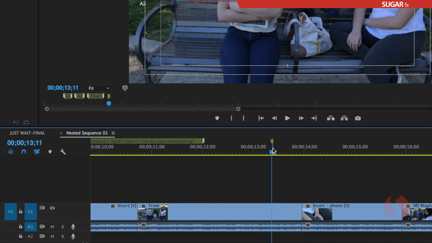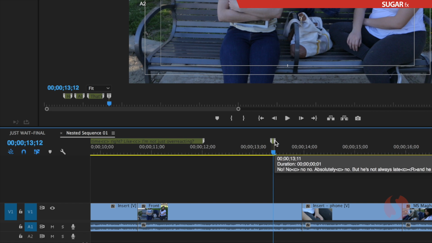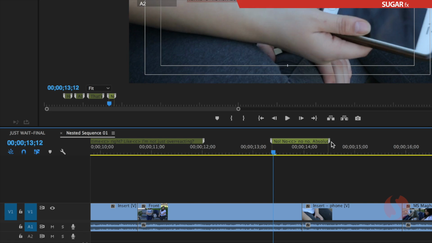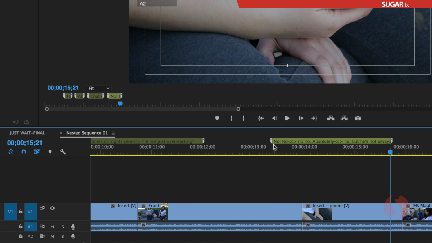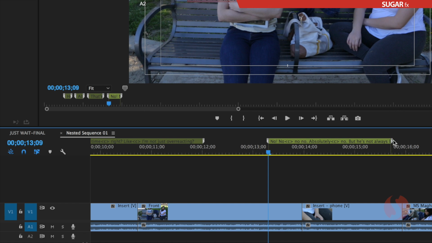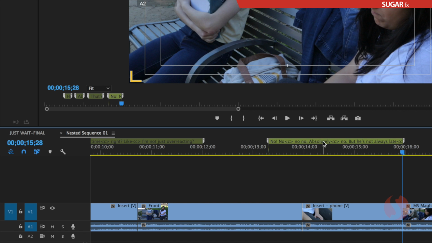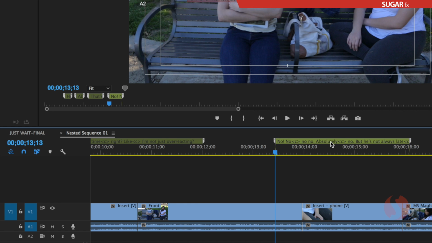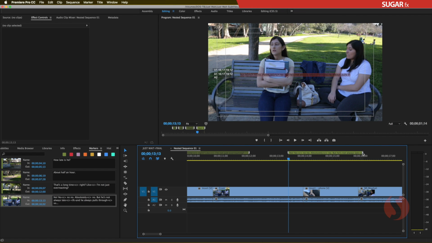Now, whenever you have markers that do not have duration like this one, you can also press the Option key on your keyboard and click on the marker. That marker gets split into two little tabs. That means that you can grab the tab on the right, add the duration, and move the in or the out point just like any other marker. And of course, adjust the marker to fit perfectly with the actual dialogue.